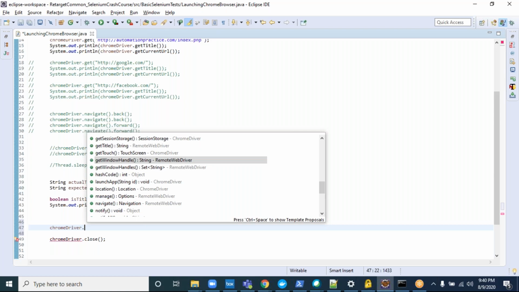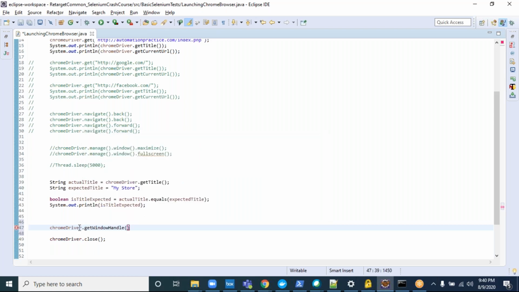Like we see a briefcase or any trolley bag, they carry one handle, right? Handle means using that handle you can carry it, you can control the movement of that particular trolley. Similar to that, every tab or every window of the browser will have one unique alphanumeric handle. So if I try to print getWindowHandle, it will give me one string window handle.